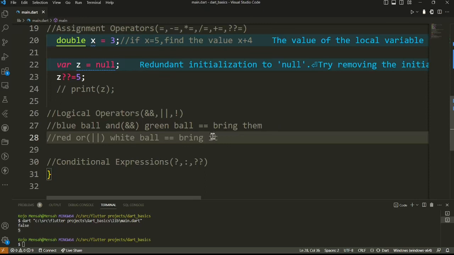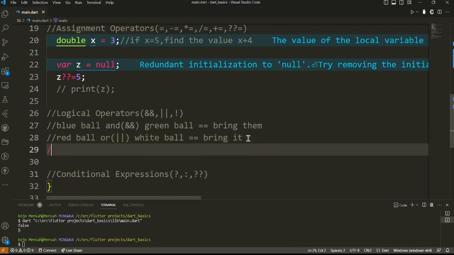I'm using bring it because you're only going to get one of these. If this is not available, this will be available. So if the red ball isn't available, then probably one of these should be available. So you bring only one of it. That's this one.